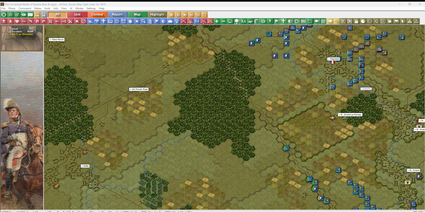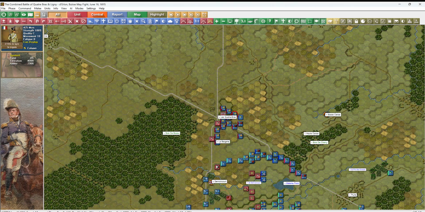What session, what part is this? This is part 11. Game-wise, it's June 16th, 1815, 4 p.m., which is turn 9 out of 36 turns. It's a French movement, and let me get the jump map here and go to Quatre Bras.